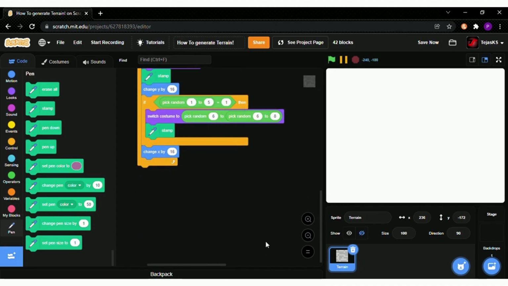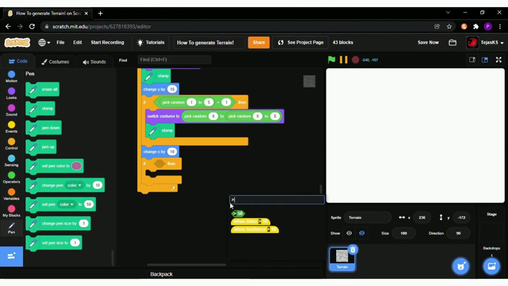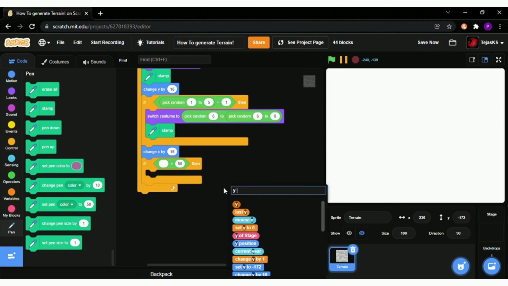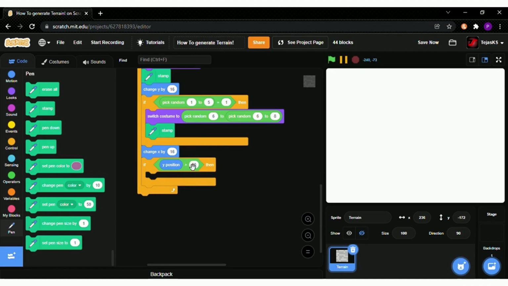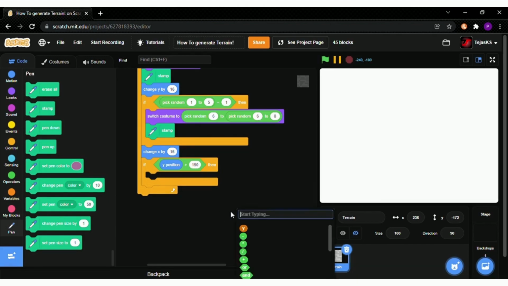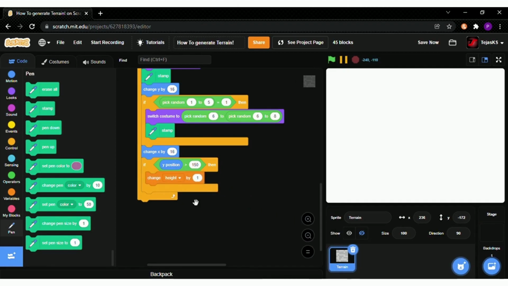We need many rows like this till here. So change the x by 16, and if your y position is greater than 150, then change height by -1.